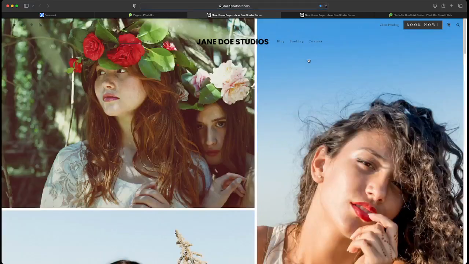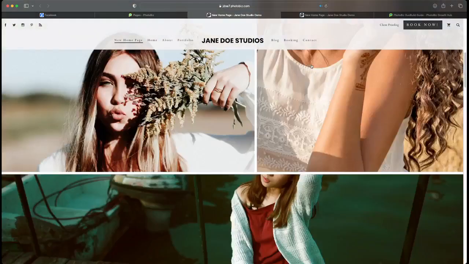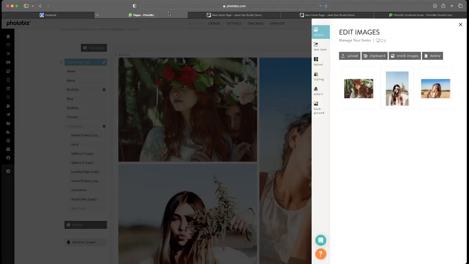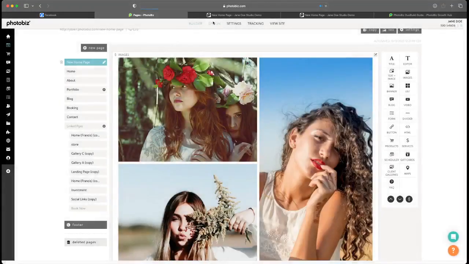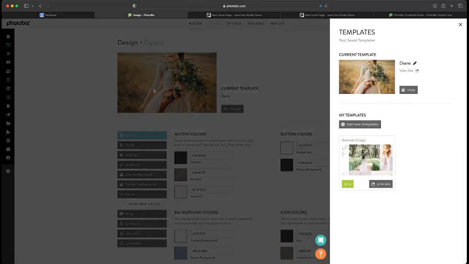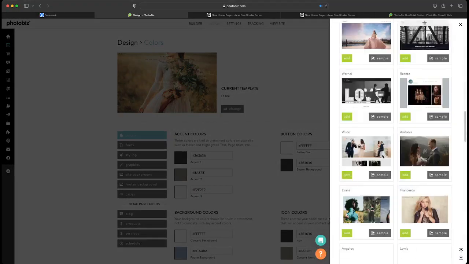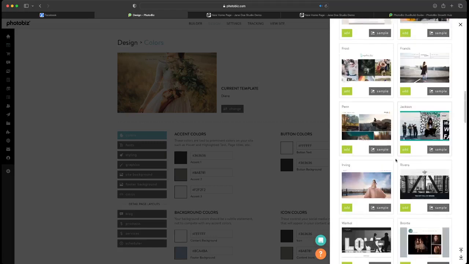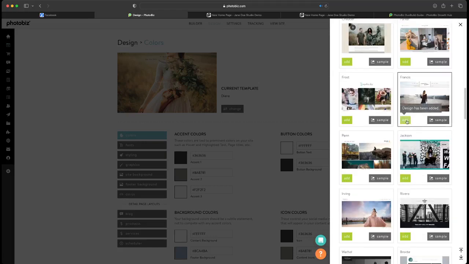And just keep styling till you get the look that you're going for. Now, in that customization of this all, you can go to the design section. You can change templates if you need to as well. If you need to do that, click change, and you can see the different options. You can add new templates however you want to. And when you're doing that, you're going to be able to see how they style within here.